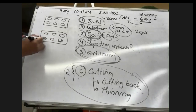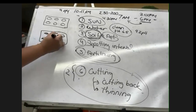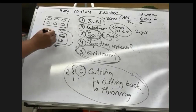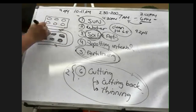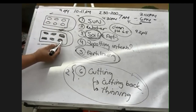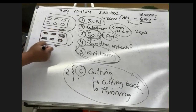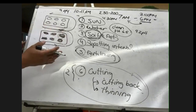So I water everything on this side. Say I'm walking right here and I'm watering. I water the back half. And then once I come to this aisle, I'll water what is now the front, but it's the back, the other half, and the other half, and the other half. So with this pattern that I go through, everything gets watered on one side the first pass. And then when I go into the back, everything gets watered a second time on the back half. But of course, there's spillage that goes to the front too. So by doing that, I know that I'm putting enough water on there that the tree is getting fully hydrated and it's not like a light water.